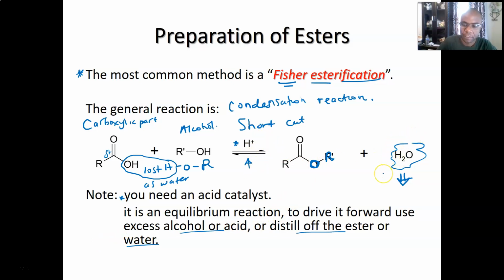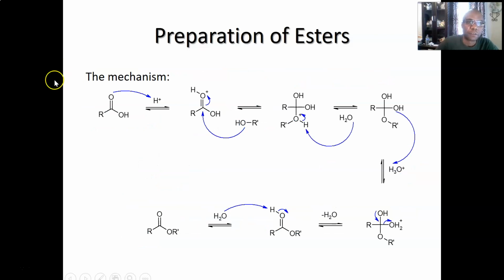We usually use what we call a U-tube, a glassware that has a U shape. As the reaction goes forward, the water droplets collect outside the setup in the U-tube, so the reaction will keep going forward. So let's look at the Fischer esterification mechanism.